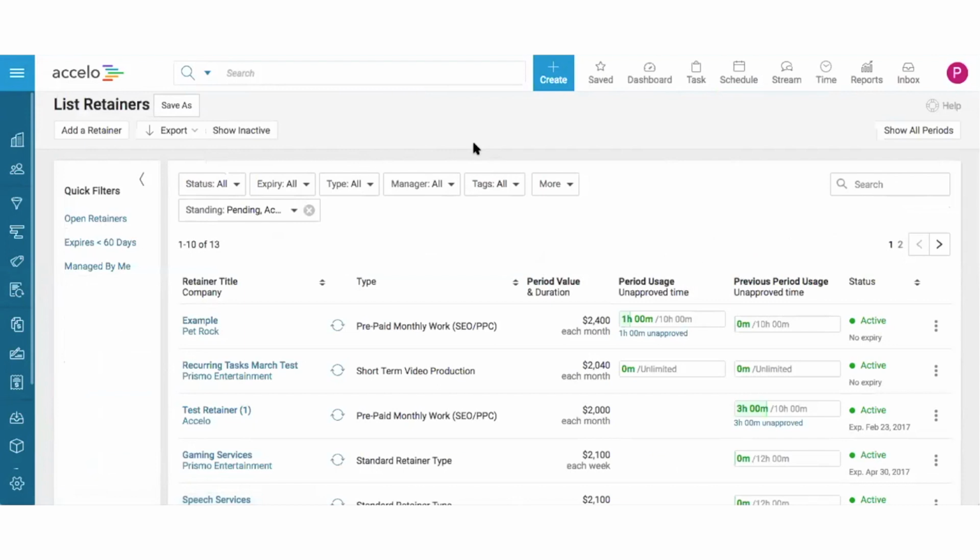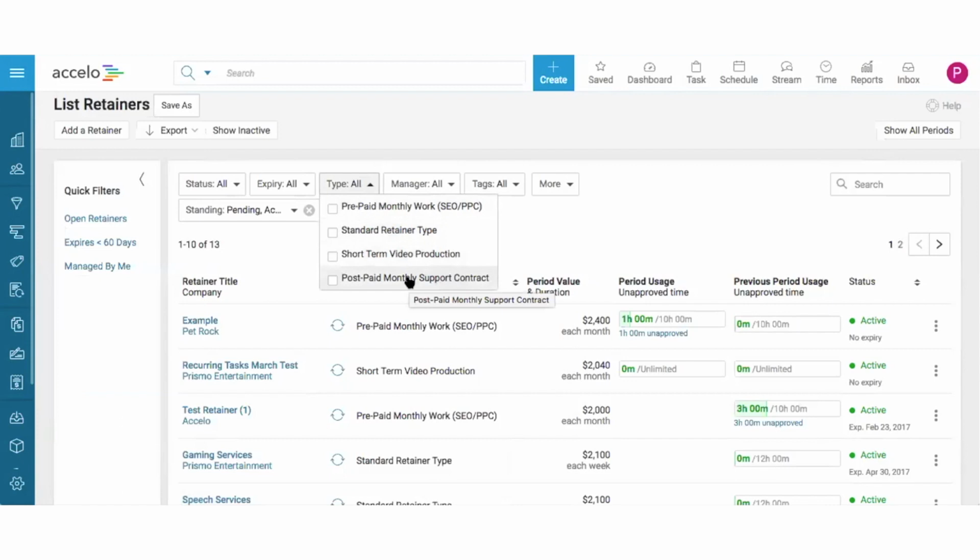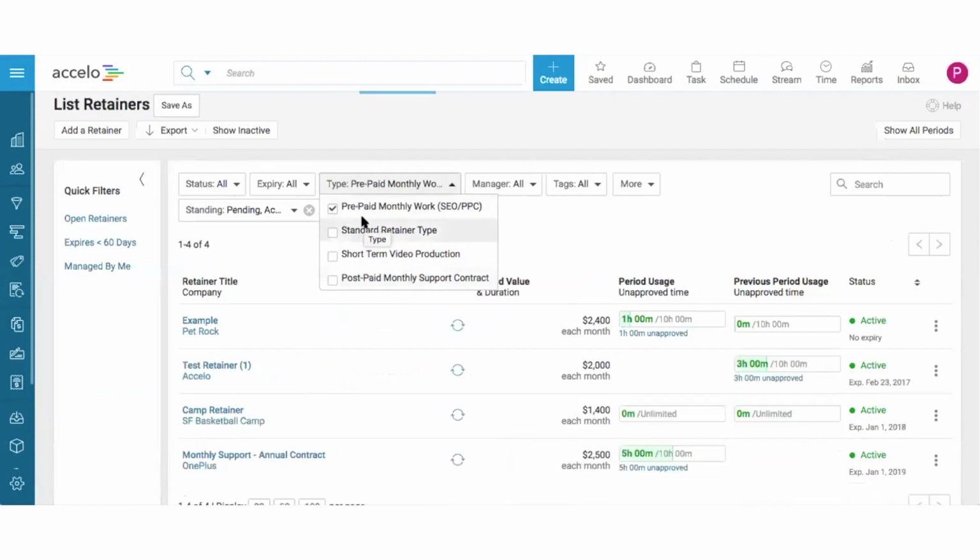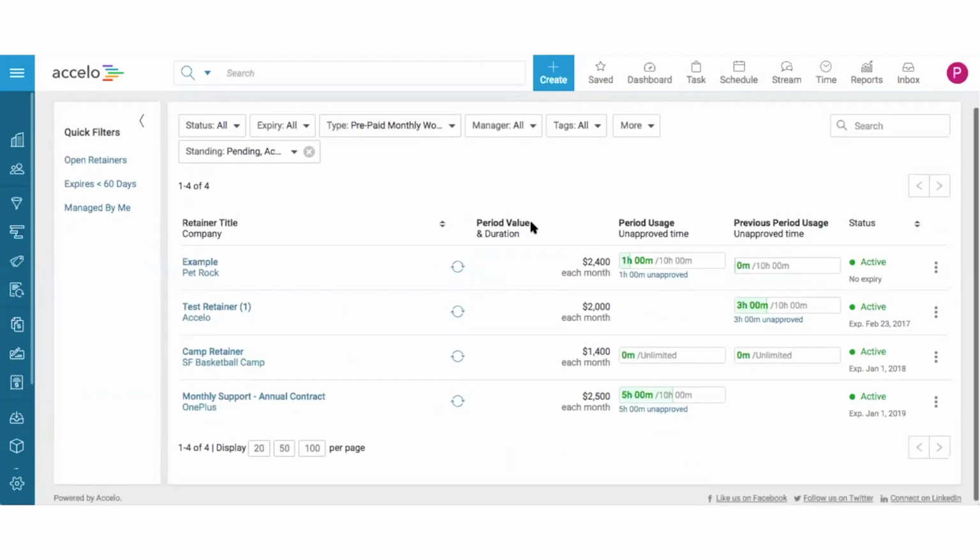And from here, you can organize all of your retainers by the type: prepaid monthly work, standard retainer type, short-term video production, postpaid monthly support. These are just some examples I have in there right now. If I select prepaid monthly work, then I am looking at a list of all of my prepaid monthly work contracts.